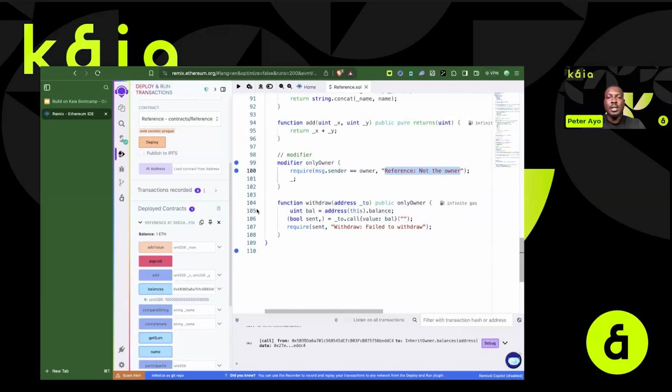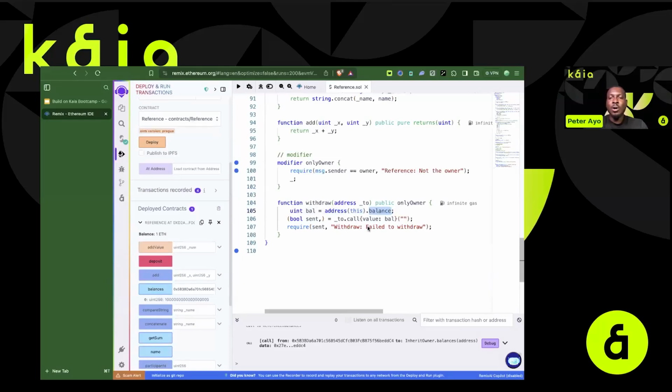So what is line 104 to line 107 doing? It's basically taking an address to, which is the address where we'll be sending money to, and we are getting the current balance of this smart contract. We are saying address(this), this particular smart contract, how much is in this address?